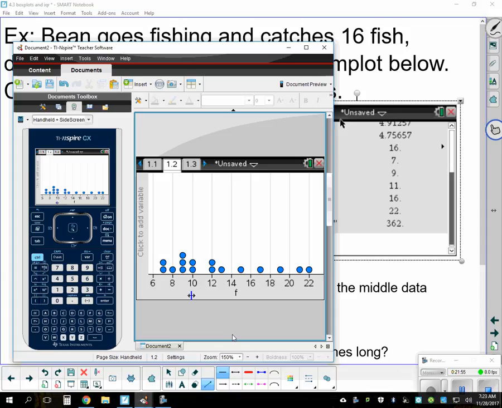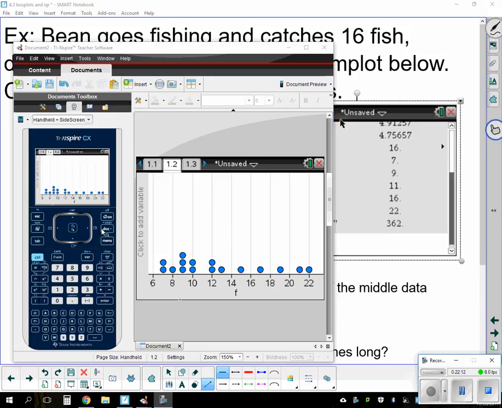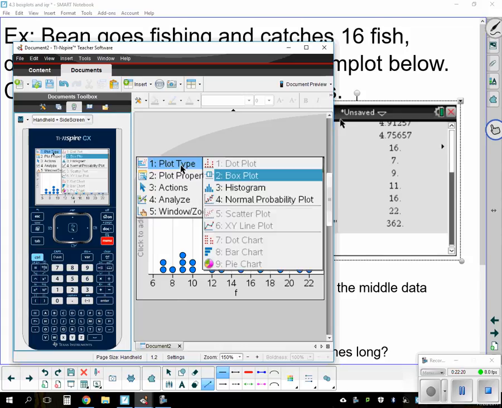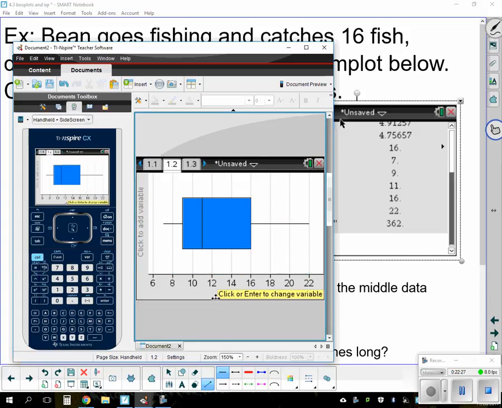However, last section you were asked to find dot plots, so now on your test maybe you could actually check your work with it by doing it this way. Because we're only working with one variable, we don't want a second variable over here. Okay, then you're going to click menu, plot type, and this is where you're going to change it into a box plot. So menu, plot type, box plot. It moves the dots, look at that, change it right into a box plot.